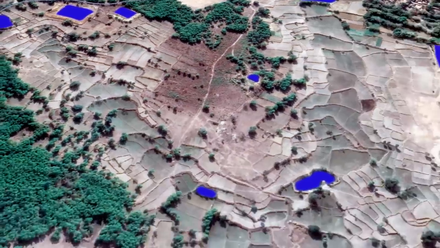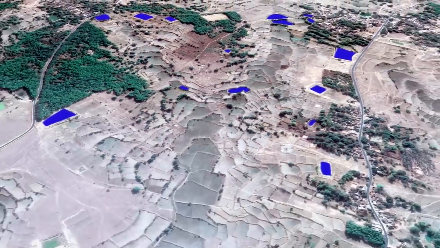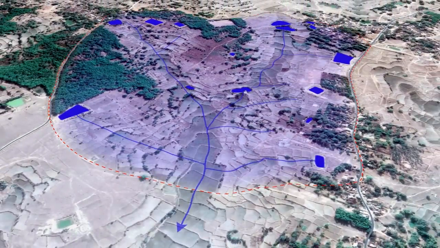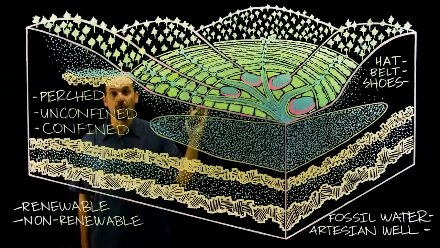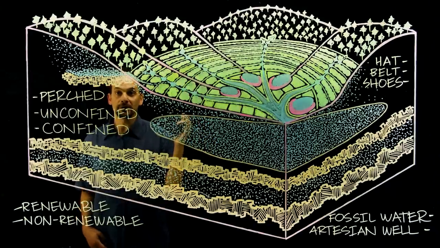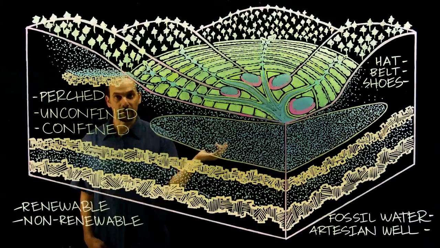In order to successfully recharge an aquifer you need to control as much of the watershed as possible because the more widespread your treatment is over the total watershed the more the cumulative effects that your work will have on the aquifer.